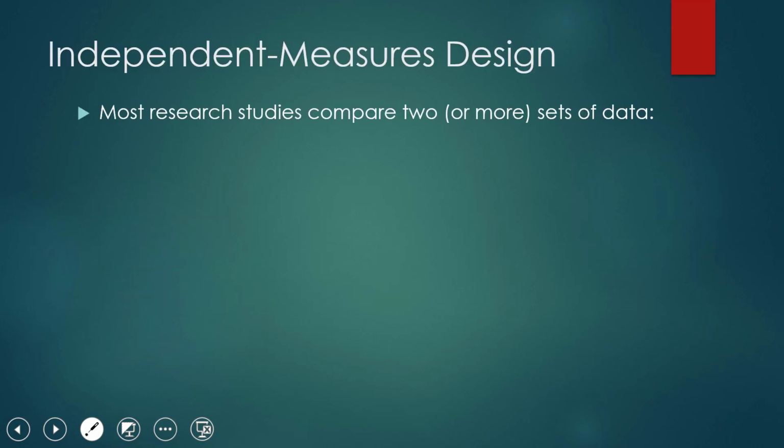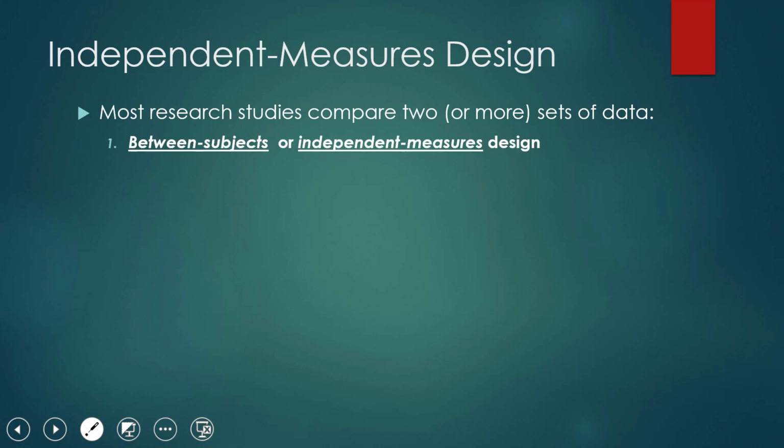Most research studies compare two or more sets of data, and that's what I've been saying for the past few weeks. Yes, sometimes people do the one sample t-test like we did in the last chapter, but most of the research I did was comparing two sets of data, two samples.